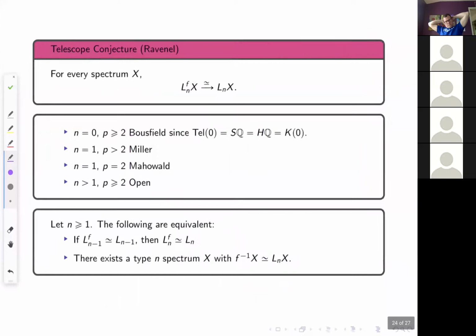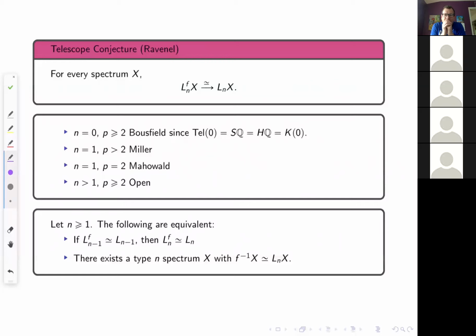So the telescope conjecture is the conjecture that this is always true, that for any spectrum, these localizations are the same. That's a conjecture that was made by Ravenel. He also made the other conjecture, which is that the telescope conjecture is false. So Ravenel is responsible for both conjectures, that this is true and this is not false. I think Ravenel thinks it's false, and he has a very elaborate sketch of a proof with Mahowald and Schick. So I think the general belief is that it's false, but there's no complete proof out there.